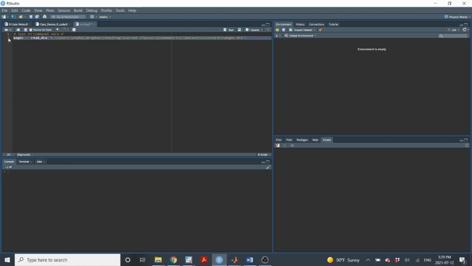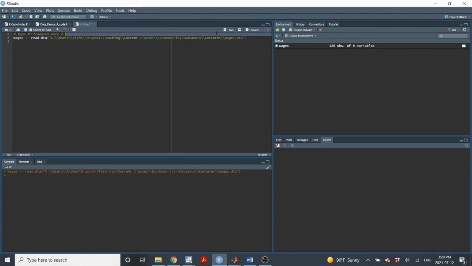But here, I just want to import some data. I can import data through typing in some code here. I'll explain it in a future lecture. I just copy and pasted it in now. But so here's the first line of code in R that you'll see. What I'm doing here is I want to create a data set. I'm going to call it wages. You'll see this wages data set a bunch, is what I mean. And I'm just going to say I want to create a data set called wages.